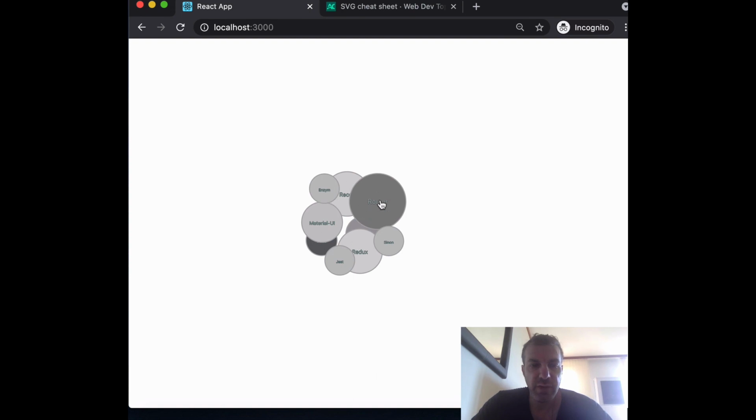I have all the bubbles. The only problem that we have here is that they're overlapping each other. So we need to put some code so they will not overlap, and we need to put some more code that will allow us to change the data and animate those bubbles. So we'll do that in the next section.